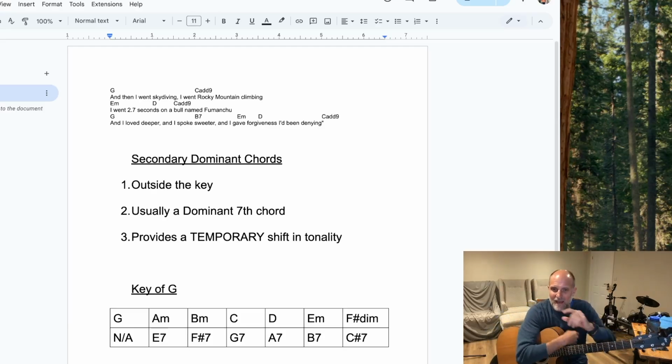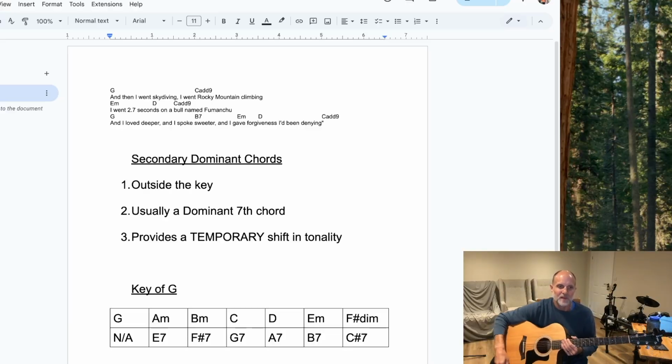So again, if you look at that, those secondary dominants are a fifth above the actual chord note within the key itself. You can use that to provide a little bit of color, and you can hear it when you're listening to other tunes. I'll leave you with American Pie, because it's a really good example. When we get to "this will be the day that I die," it stacks that A7, which is a secondary dominant, goes to the D7, which is just the dominant, and then gets us all the way back to G from there.